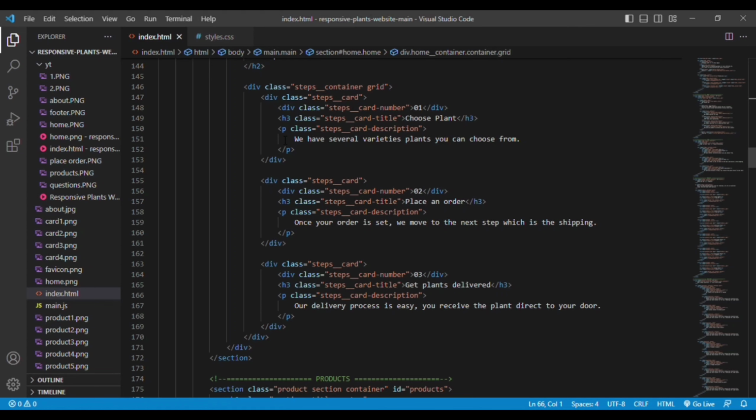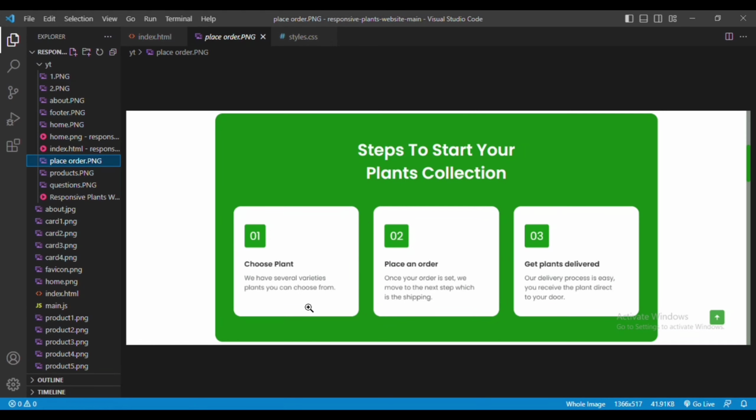We can see 01, which is actually a small container. I will show you the image. It will be easier for you to understand. Here you can see these are the steps it follows. So here we have three divs, 1, 2, 3. Then inside those divs we are using other small divs for 01, 02 and 03. You can also see a hover effect, which I will explain when we go to the CSS files. Whenever we move the cursor onto this, the 01, 02, 03 will automatically move upward. It adds a small animation to the website.